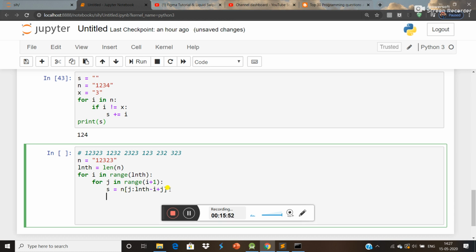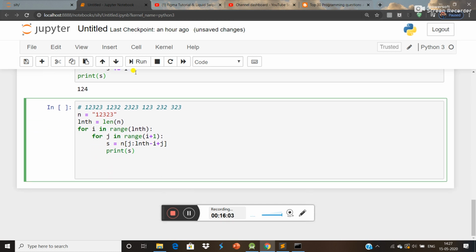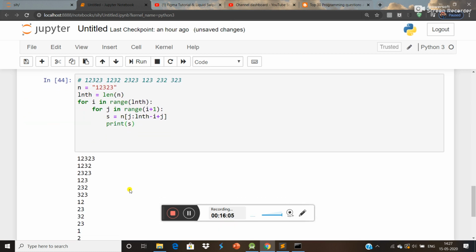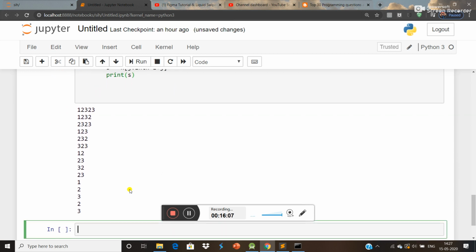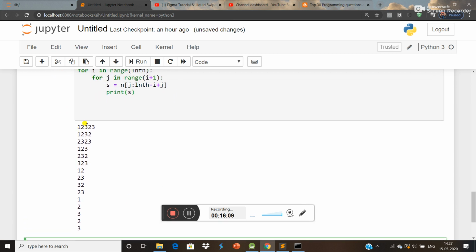So basically, if you want to see whether it is right or wrong, you can simply print all the things here. So print test and see whether it is right or wrong. Run this thing here. Yeah, see, here it is right. 1 2 3 2 3, then we have this, then this, then 1 2 2 3 3, 2 2 3, then 1 2 3 2 3.